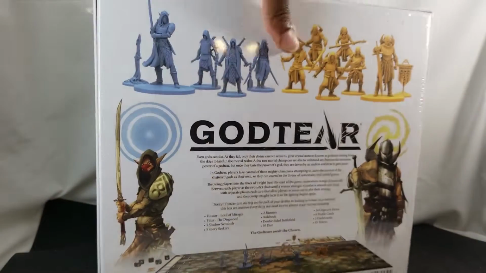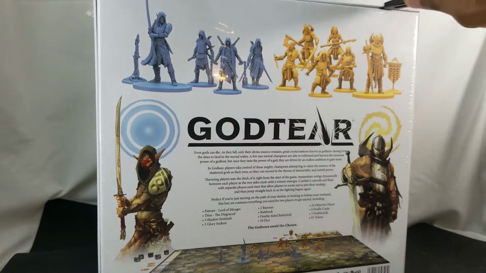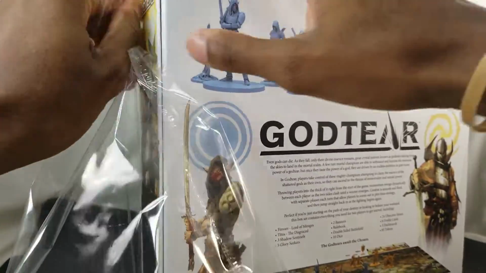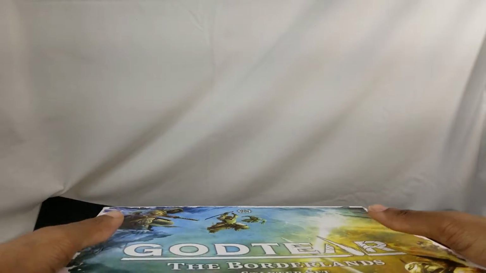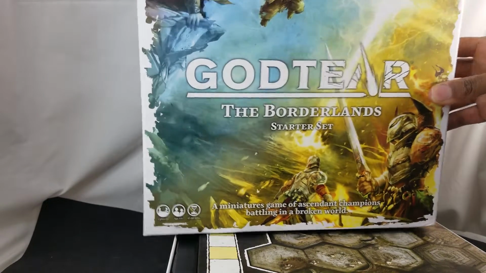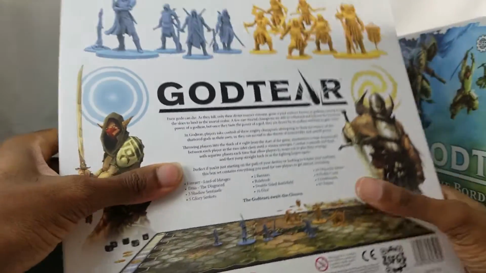Miniatures game. Supposed to be a pretty easy setup, easy to get onboarded. Let's see how easy it is. GodTear, the Borderlands starter set, a miniatures game of ascendant champions battling in a broken world. Didn't even read the back, so let's check out the back.